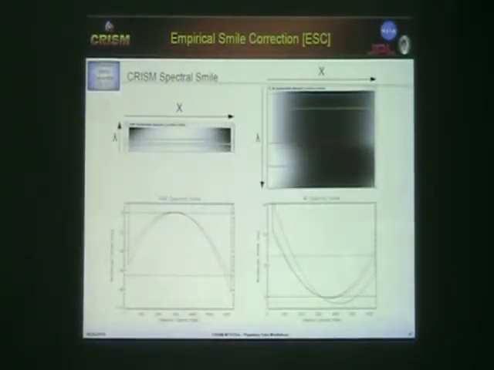A word about spectral smile: these are plots that come from the CRISM CDRs. And the smile in CRISM is not insignificant; that's the origin of some of the difficulty. On the visible detector, these are plots of relative center wavelength samples as a function of cross-track position. This horizontal line represents the average step from one band to another in CRISM, about 6.5 nanometers. When you get all the way off on the edge of the detector, the smile is so significant that you're actually looking at a wavelength equivalent to the center wavelength of the next channel down. And the IR can be even a little more extreme.